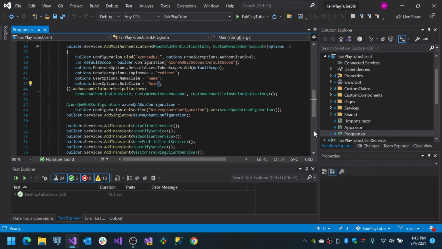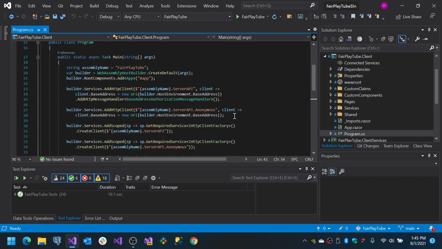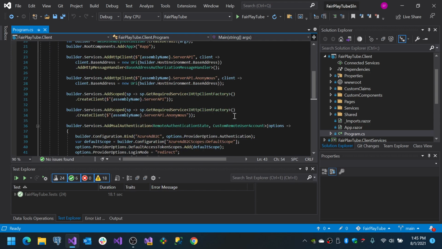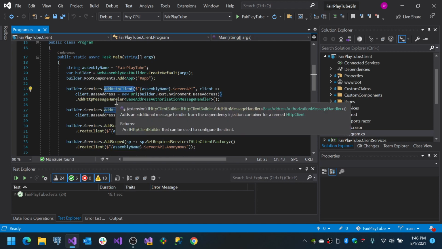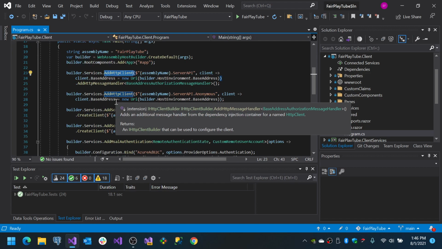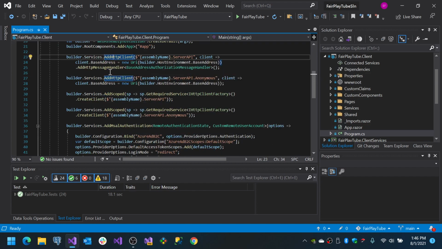Let's go to the program.cs file, and you will see that it is not a big deal, but it has some additional configuration, right? And you will find, for example, that we have the assembly name here hard-coded. This is because we were getting some errors trying to get the assembly name using reflection in the Blazor WebAssembly portion or in Blazor WebAssembly. So we use this to create the names for the HTTP clients that are going to be accessed later on to be able to do the HTTP client request to the API. Okay. Now here we create the HTTP clients.